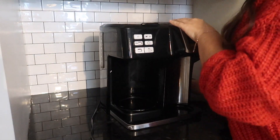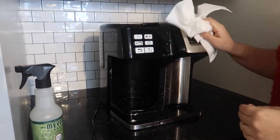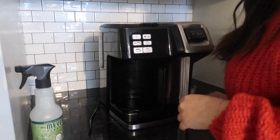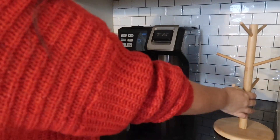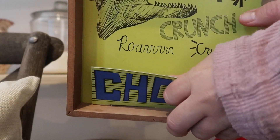Let me know down below — do you guys have a hot cocoa station at your house? My kids every year are looking forward to it, and this year I did make it a little extra special, so I'm excited to show you the end result. I'm just taking this opportunity to give my coffee maker a really good clean, and then I'm positioning all of the toppings where I want them — obviously at a level where my kids could reach. I'm using this wood crate to add some height and levels to my little hot cocoa bar, and then I'm going to add some fake snow and a DIY sign.